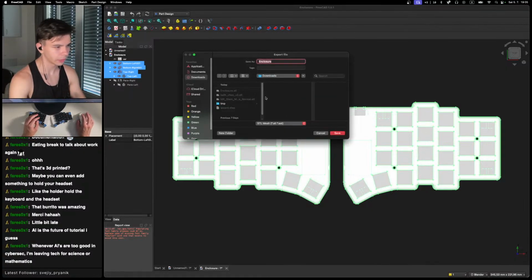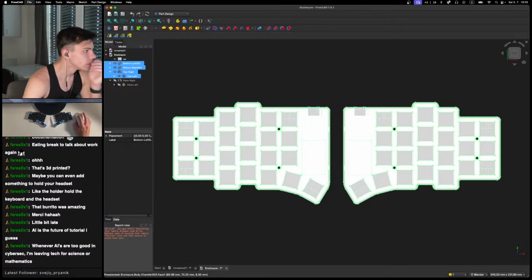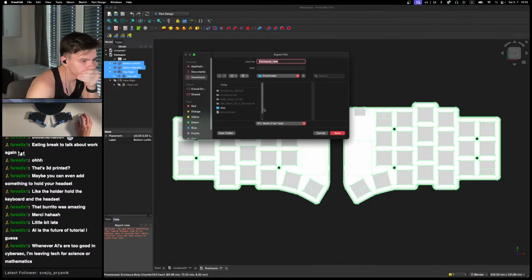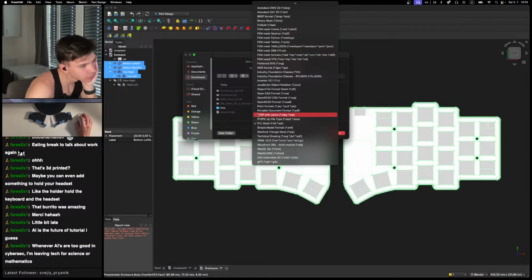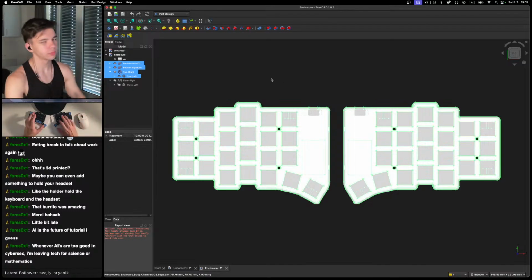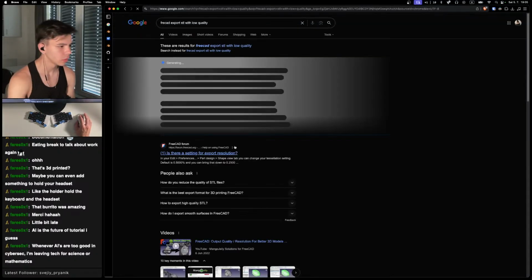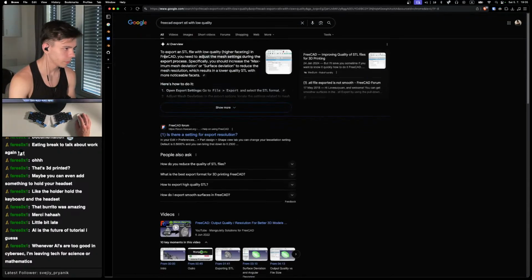It just doesn't care, absolutely not. Enclosure, new, I don't know. It doesn't care, like, absolutely. STL step. Quick cut. Export STL with slow quality. Adjust the mesh settings during the export process. There is no export process, like really none.